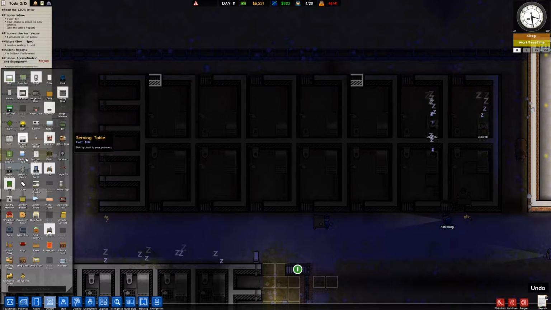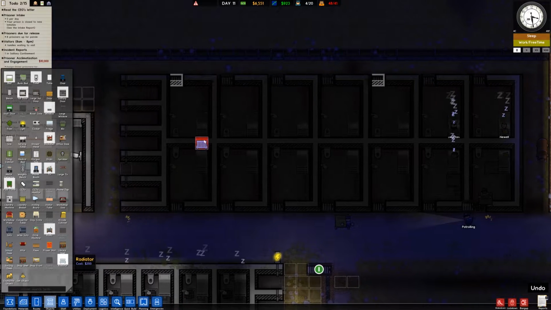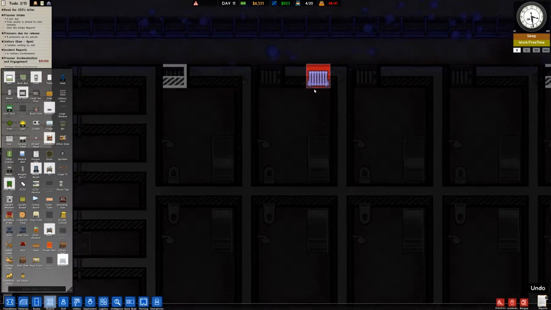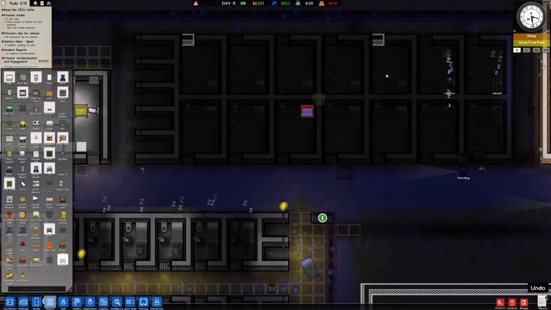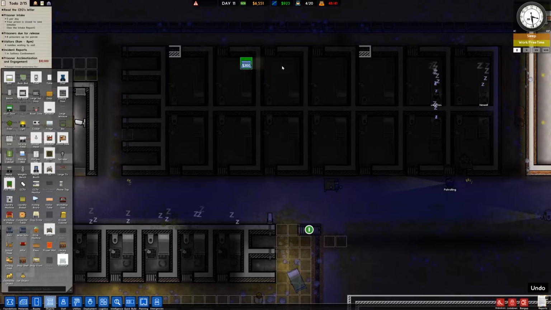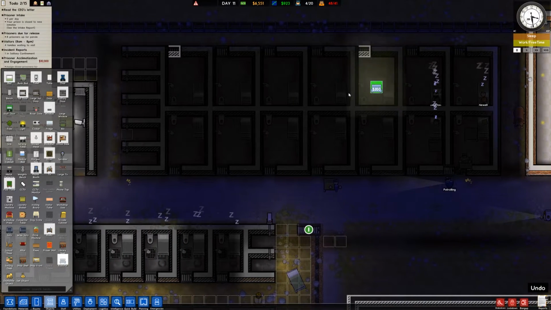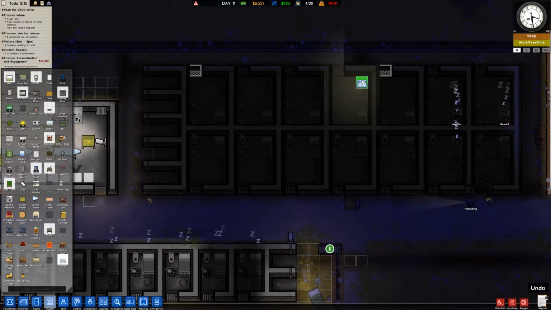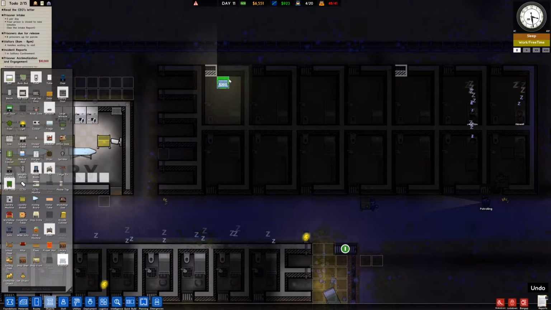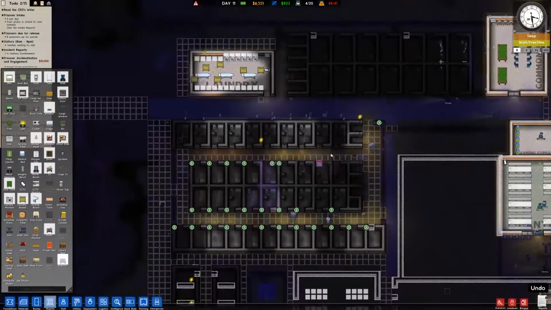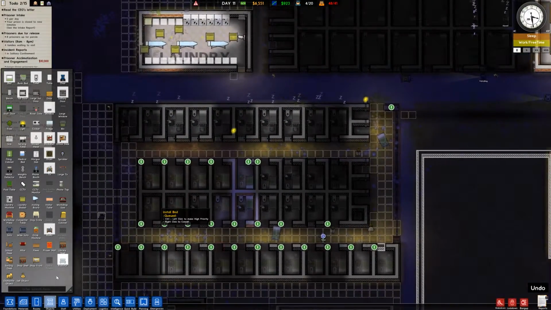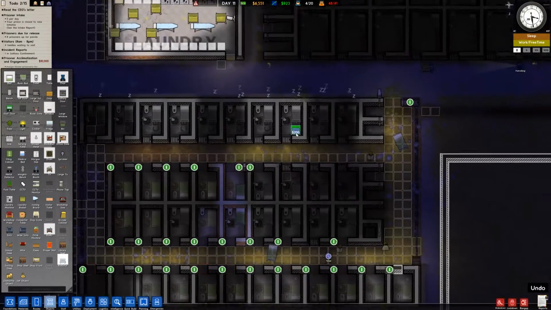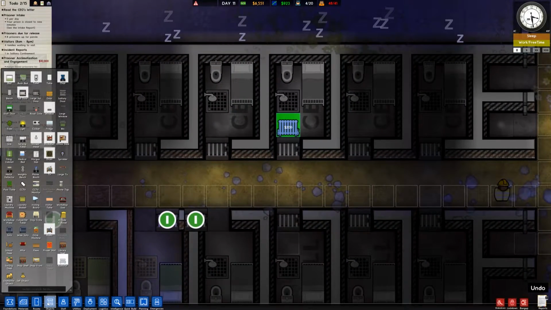Again, I wish this stuff was in alphabetical order. Radiator. I could put radiators in these rooms. There's $200, so they're really expensive, but I could put them in there because these are dorms. So multiple prisoners are in here, so technically it's like $100 a person instead of 200. Maybe we'll do that. I wonder what happens if I put a radiator outside. I don't think it does anything. Oh man, I really don't want to put a radiator in these rooms. I'm going to have to do that.